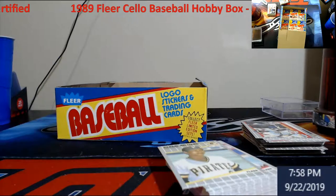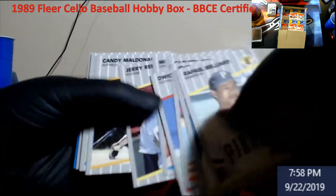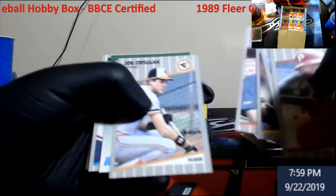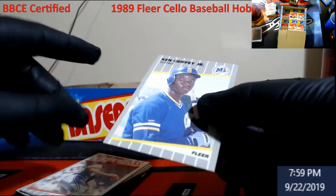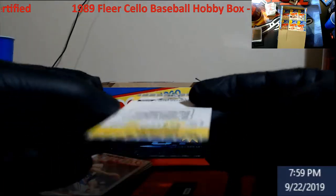I was cleaning up stuff down here in the office and I was like, well, I need to open something and fill up the rest of the trash can - you guys know how plastic goes with that stuff. No Griffeys, no Billy Ripken so far. Sheffield, Johnson - and I think it was Schmaltz. First Barry Bonds we've seen. Oh, there we go - Griffey! That actually looks pretty dang good. Fill in the bottom - we might just pull a 10.